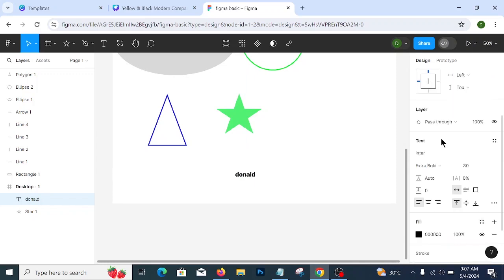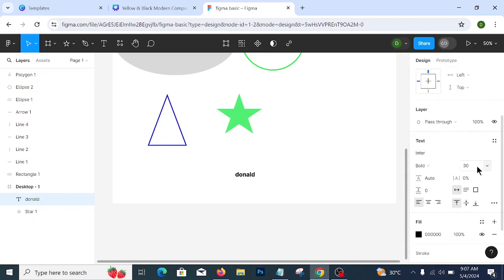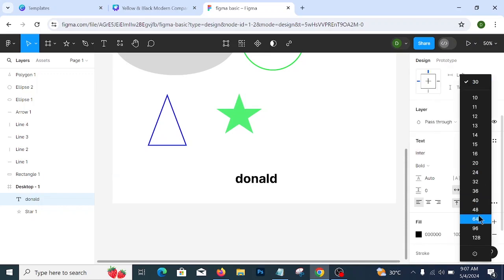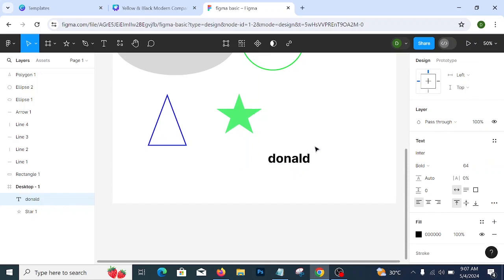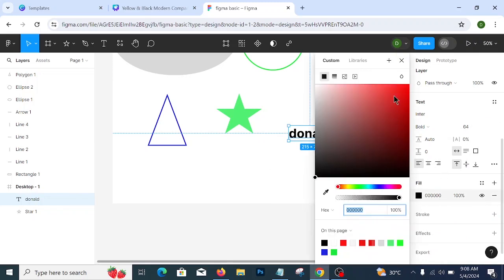If you want to make it italic, explore all of these too. I want to make it bold. You see, these are our texts. So you can change the color of the text. Same thing, the fill. Put the red. You see.